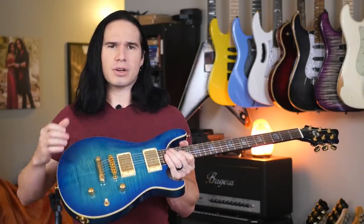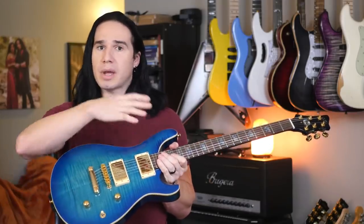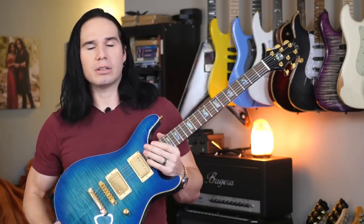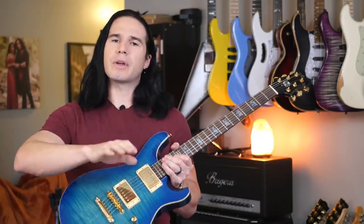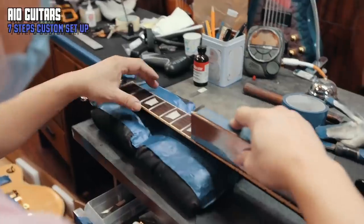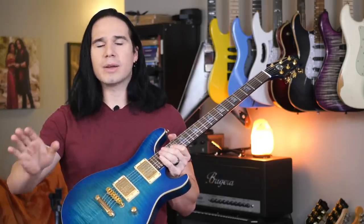The reason this guitar is so great right out of the box is because the All-in-One Guitars shop, which is based in Los Angeles, does an immaculate setup on these guitars before they ship them out. Now, what's really cool, All-in-One Guitars actually has a YouTube channel, and they've just recently started updating it. They've been adding some new videos, and they have a video that came out a few weeks ago explaining their setup process and all the different steps that they go through. So if you're thinking, oh, they probably just slap some new strings on it and ship it out, it's really way, way, way more than that.